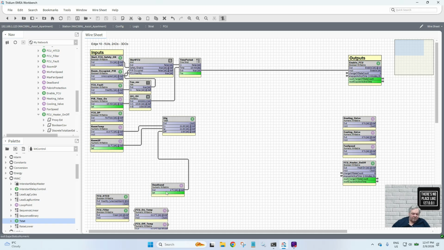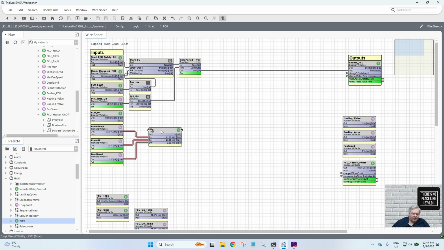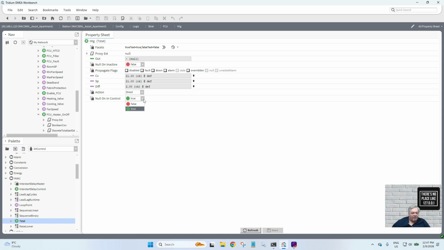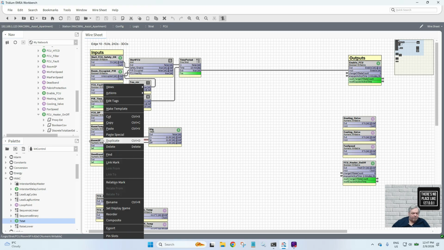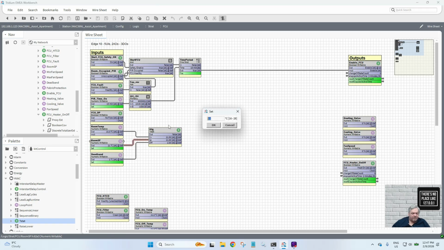Let's move that down out of the way at the moment. And that's our differential there. And let's take out that, and let's change that to reverse. Save. So if my room set point was higher at 25 degrees, heating's required.